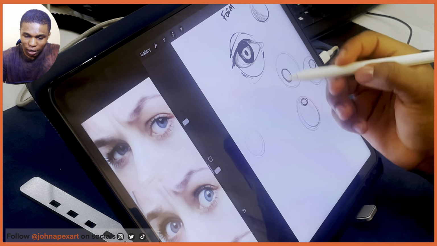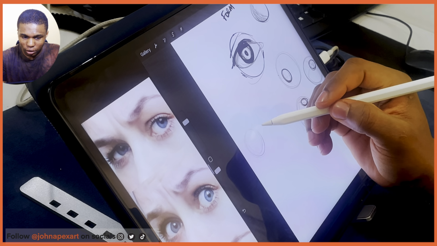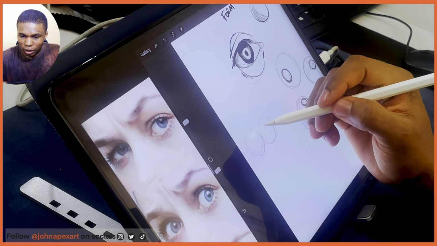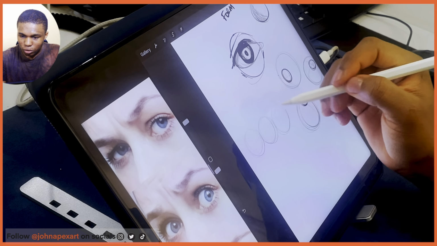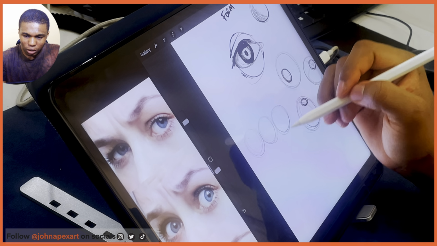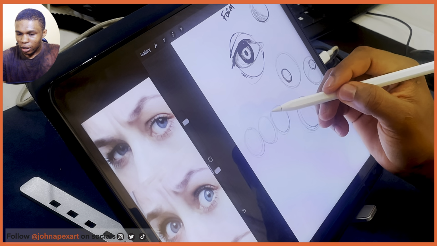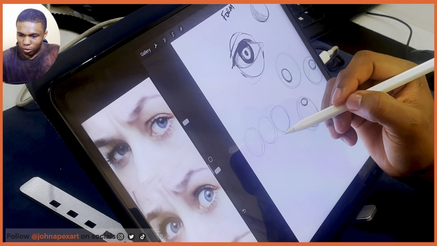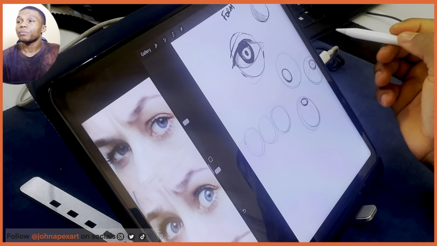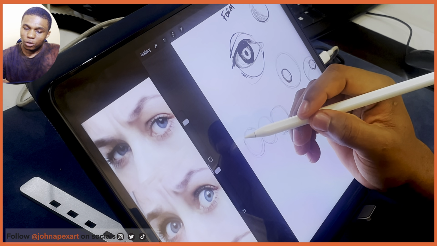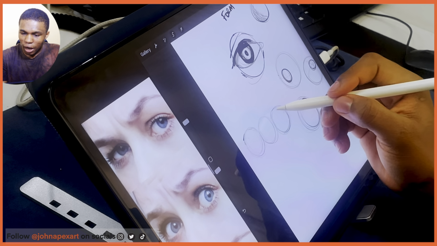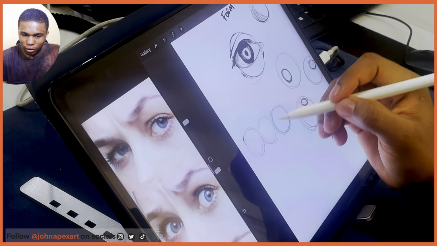I try to have that in my head, and I then approach drawing the eye. So if I'm drawing this eye now, for instance, in a 3/4 angle like this, I usually use these balls or spheres to kind of separate the eyes. These balls are going to represent the orbit, the eye sockets. So I have my eyeball over here, right?